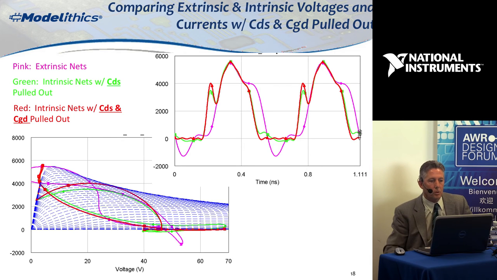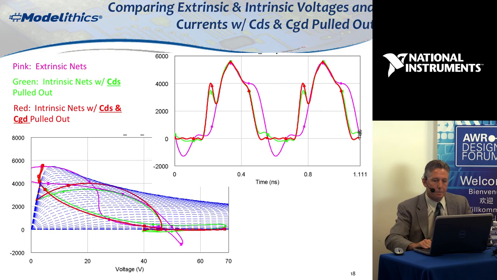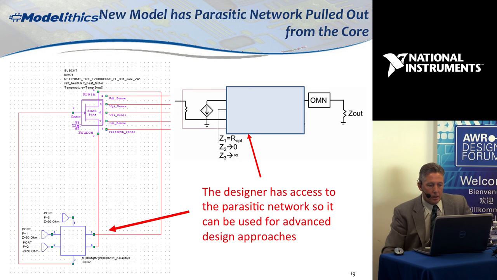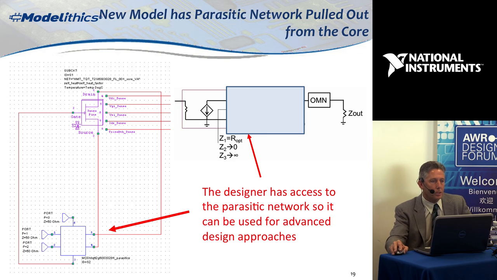On the tweak to intrinsic sensing: three curves are presented here. The pink is the extrinsic sense, with the current going quite negative. The green curve is the current implementation with CDS out but CGD still in. The red curve is with CGD also removed — this provides a more ideal waveform. If you push in one level of the model, this is what you will see. All the parasitic network is here. Paul has some ideas about inverting this network, but suffice it to say you can get at this intrinsic port and apply your advanced design approaches.